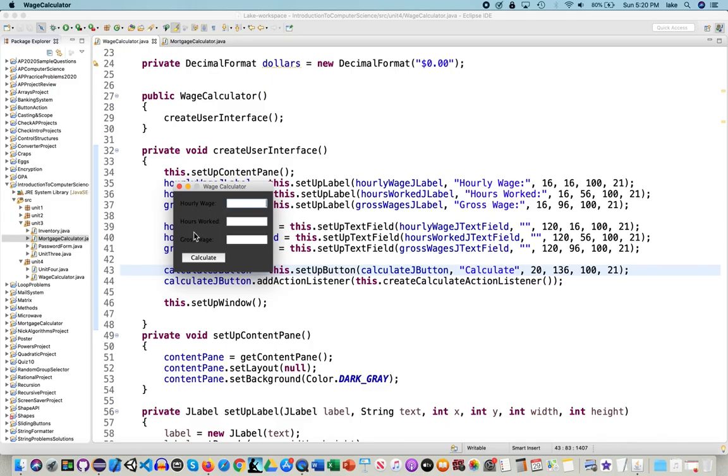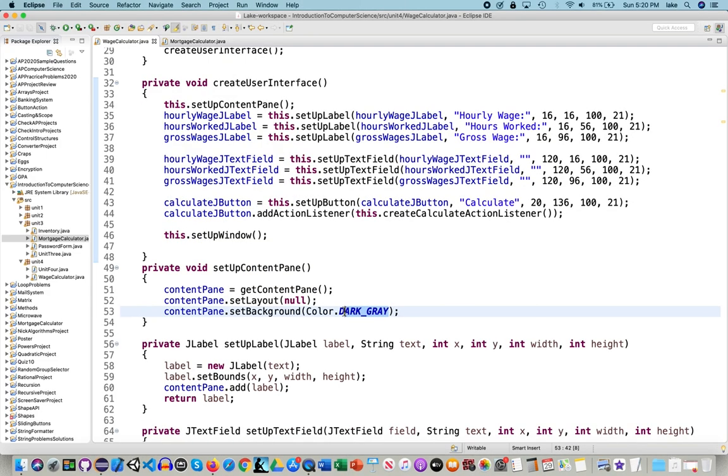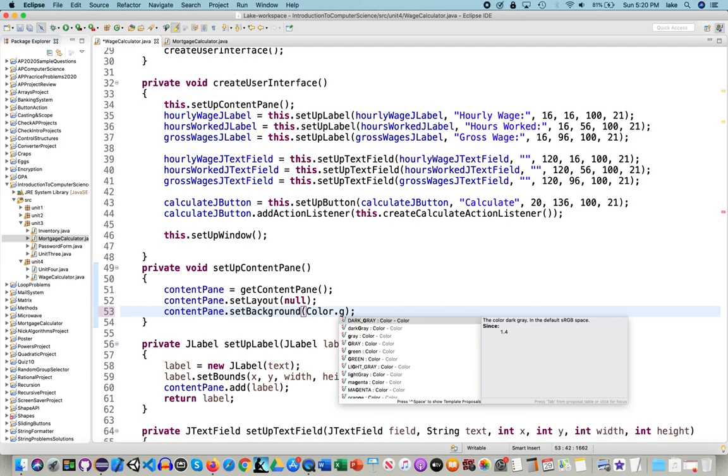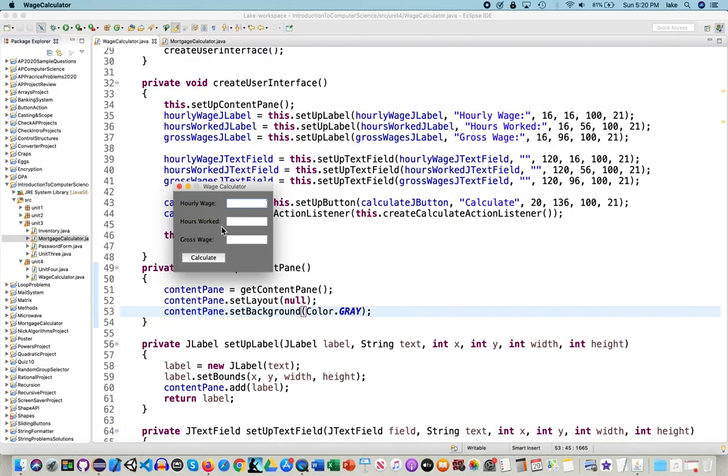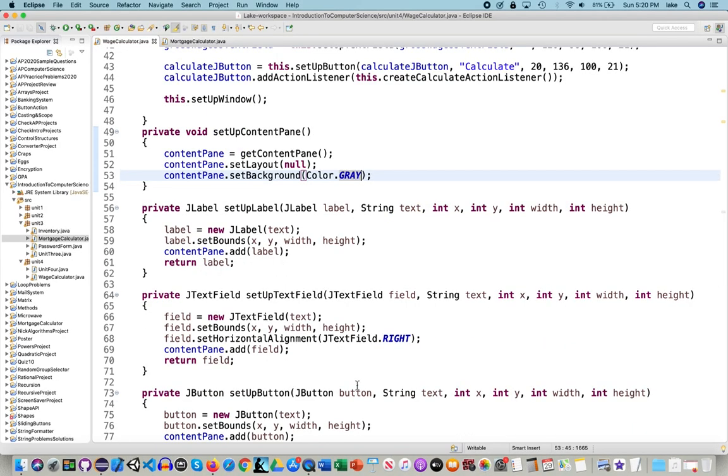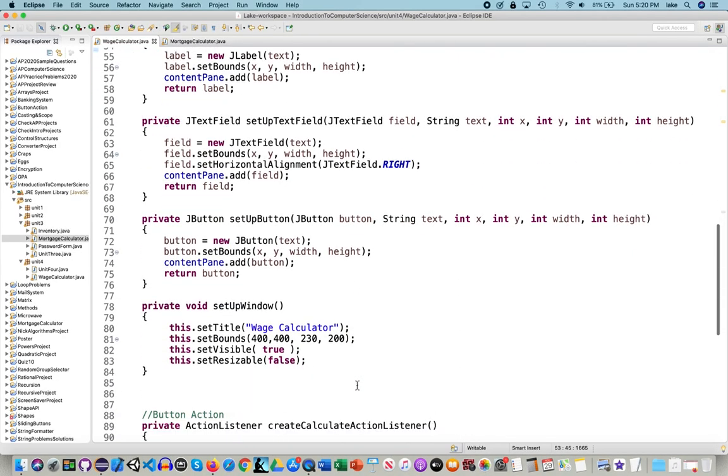My interface doesn't look so good because this is black text, and this does not look too hot here because my text is too dark, so maybe I'll go for just gray. Let's see how that looks. Better, a little better. Okay. So of course I could type in here, but no action is being performed yet because there's nothing there. Okay. So what we want to do now is figure out how this app actually works.